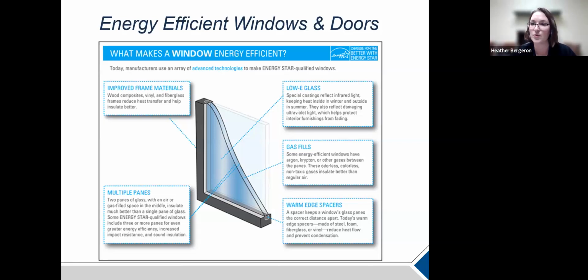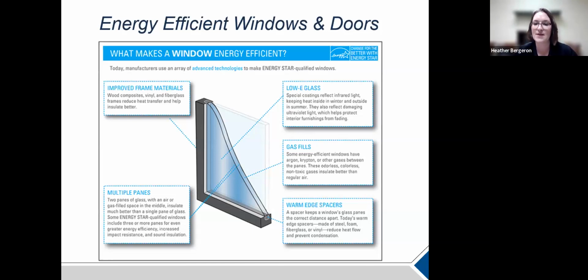And we all know that there are multiple glass manufacturers out there here in the US. There are different types of low E, whether that's a hard coat or a soft coat. I covered that earlier, as far as keeping heat inside for the winter and outside during the summer, right? So low E glass is very important. Your glass fills, whether that is argon, which is typically what most manufacturers are using these days, but there are obviously other types of glass fills out there. Then you have different edge spacers. So here on this slide, they're talking about warm edge spacers.